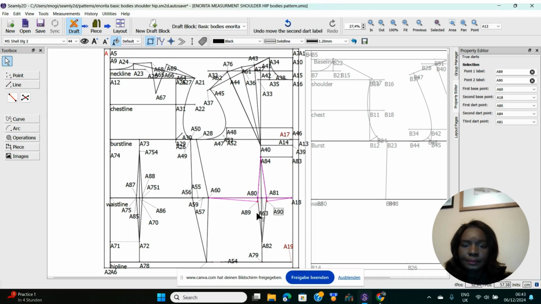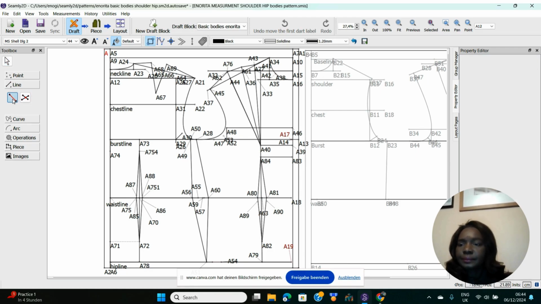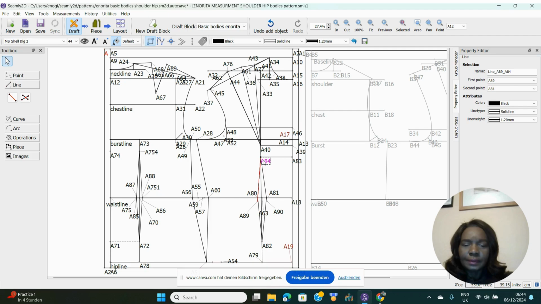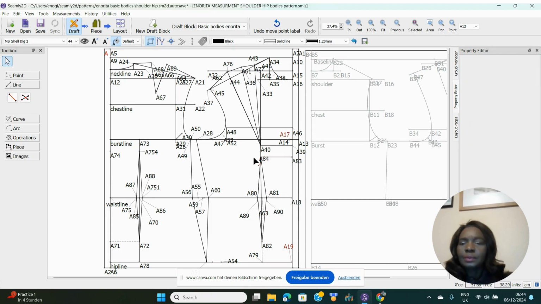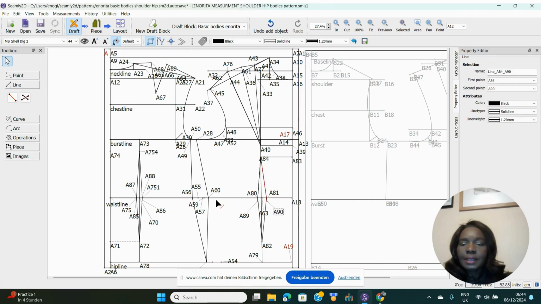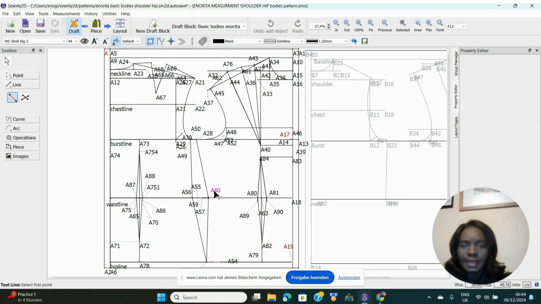A84, and then A84. We'll draw a line again from A84 up to A90, and then we'll draw a line again from A60 up to A89.